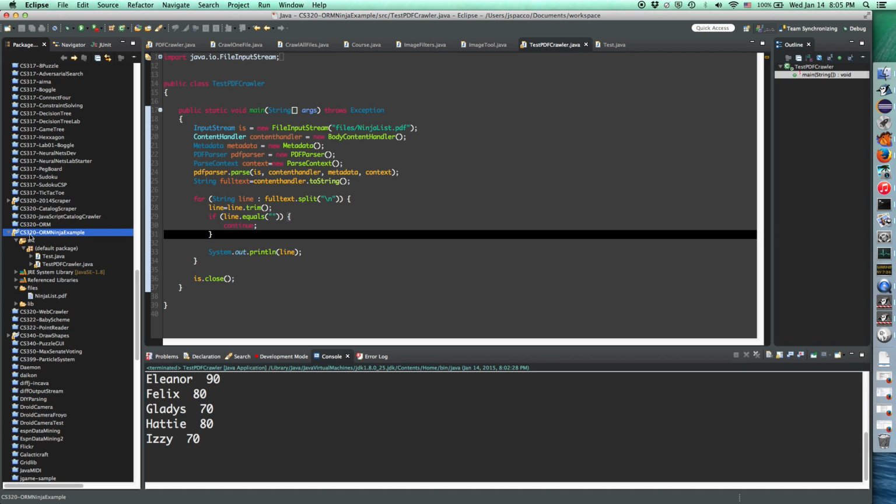Other things of note, CS320 is this databases course, ORM Ninja example. The ORM stands for Object-to-Relational Database Mapping. This is a very, very common process. A lot of code is written in an object-oriented language, in an object-oriented style. So you have classes, and the classes are made up of a bunch of fields, and the classes also have methods. You need to map the data portion of that to a relational database because you need to save all the data that your object-oriented program is using to a more persistent piece of storage than memory or perhaps even to a file.